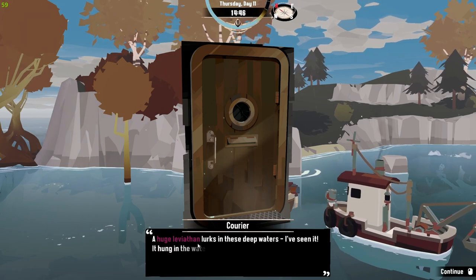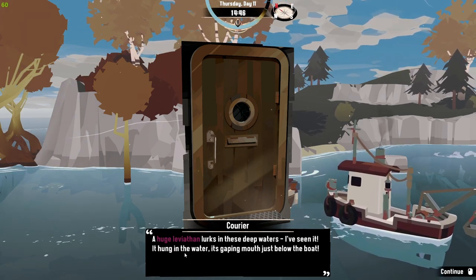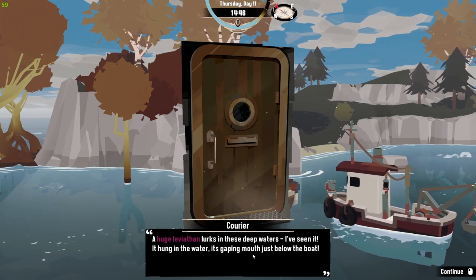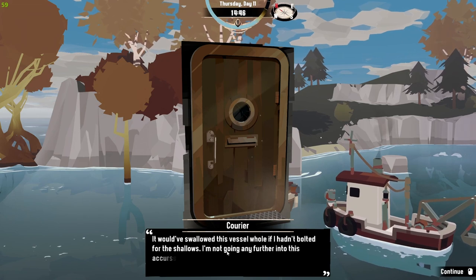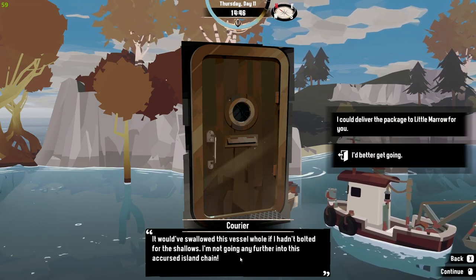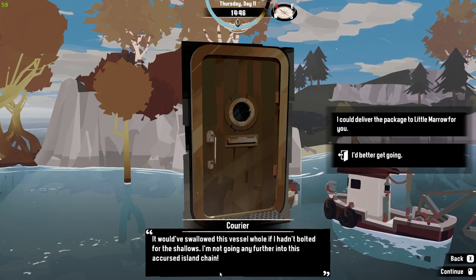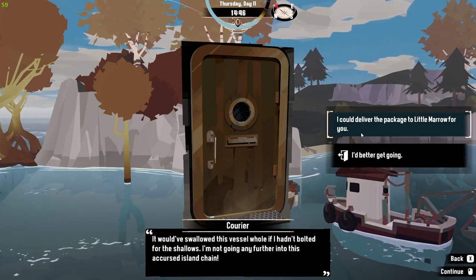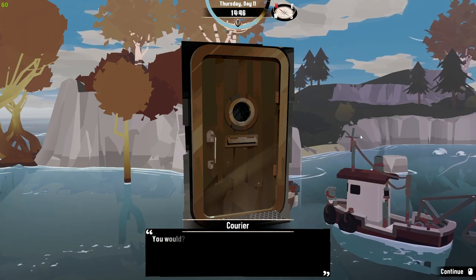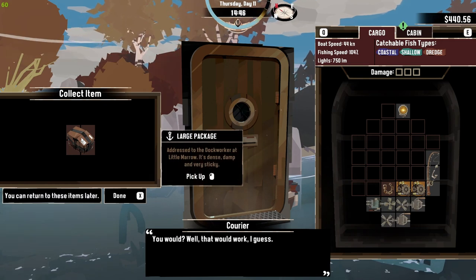A huge Leviathan lurks in these deep waters. I've seen it. It hung into the water, its gaping mouth just below the boat. It would have swallowed this vessel whole if I didn't bolt it for the shadows. I'm not going any further into this accursed island chain. I could deliver the little package to Merrill for you. You would? Well, that would work, I guess.